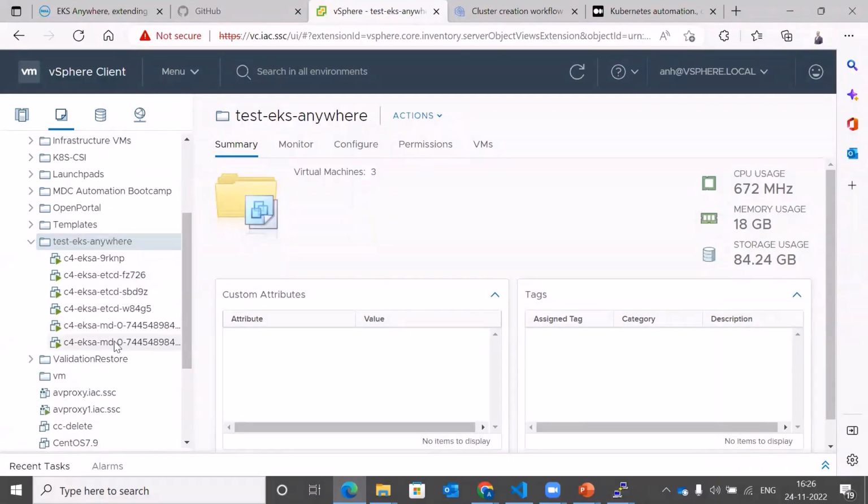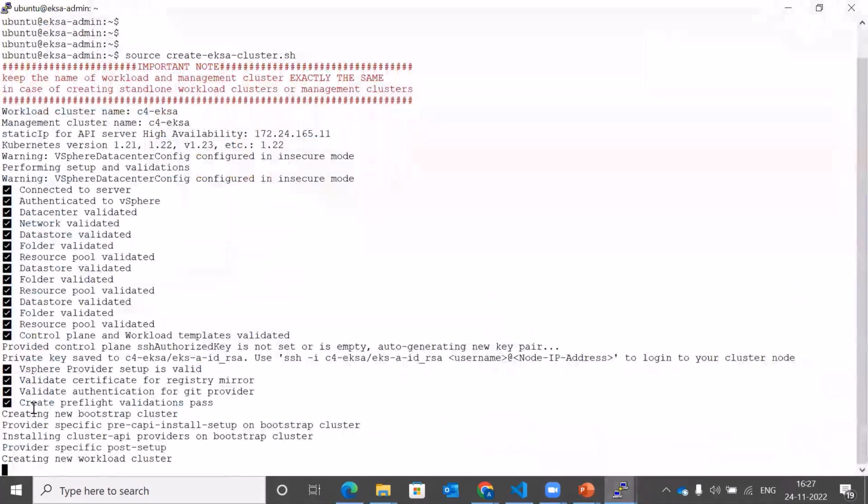We are still a little away from, okay, now 7 machines have been created, or the 7th one is being created. If you see this, you will observe that our cluster will have these particular 7 machines, but the etcd machines will not bear any kubelet, which means that when we issue the command kubectl get nodes, we will only see these 2 control plane and these 2 worker plane nodes. We will not see the etcd nodes that we can observe here in the vSphere. Let's go back to our cluster, and you can see that it's still in the process of creating. We'll wait a few minutes till this process is complete, and I'll tell you what happens in the interim.